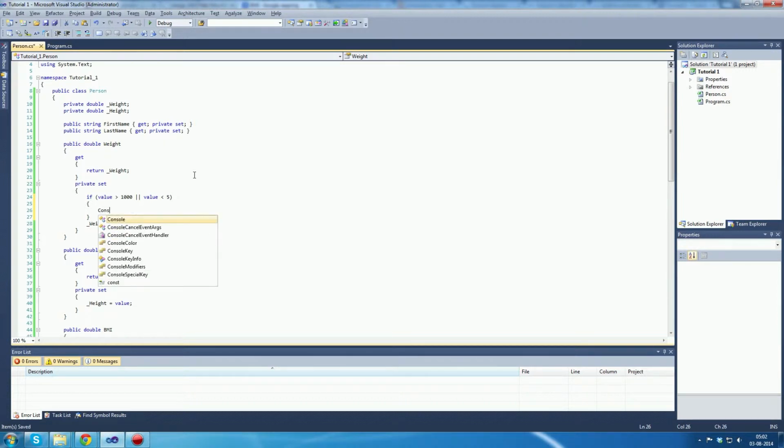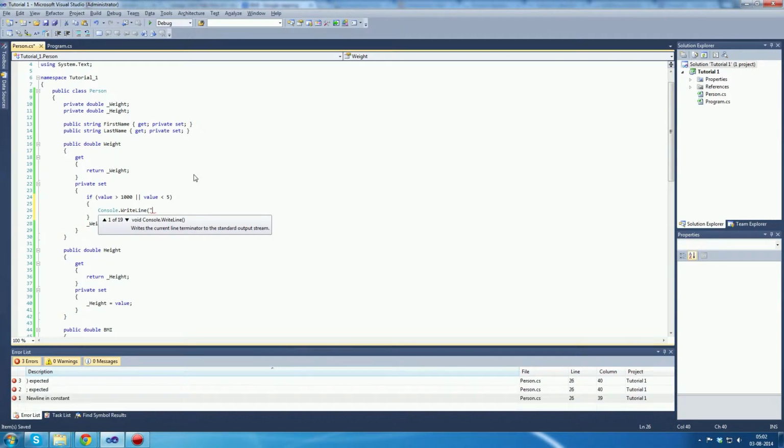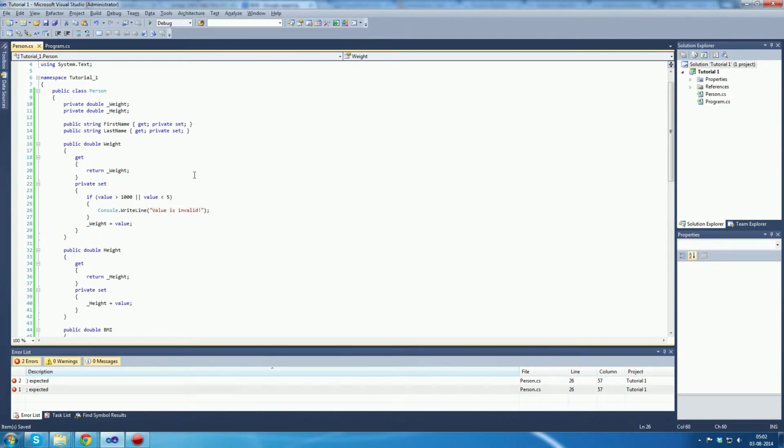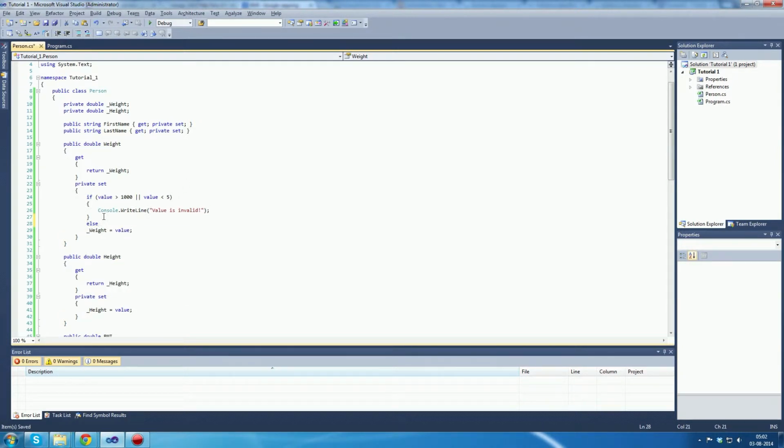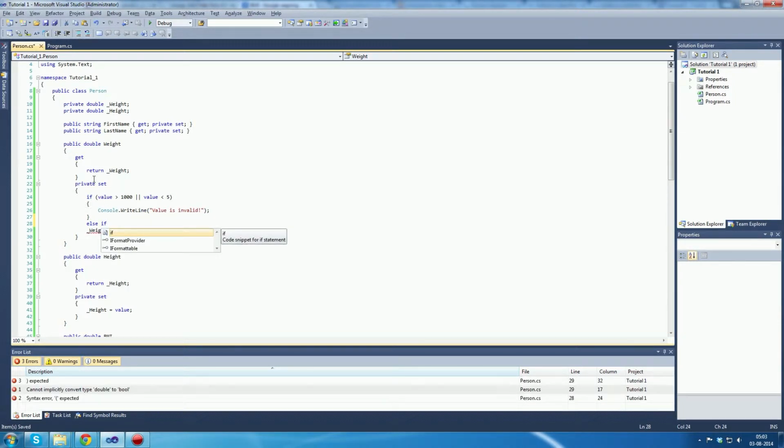Console.WriteLine, say value is invalid. That is one way of doing it. We can also do something like else if, oh, excuse me.